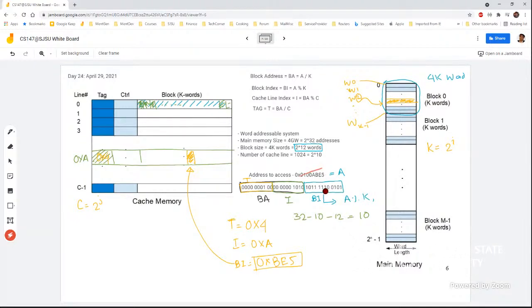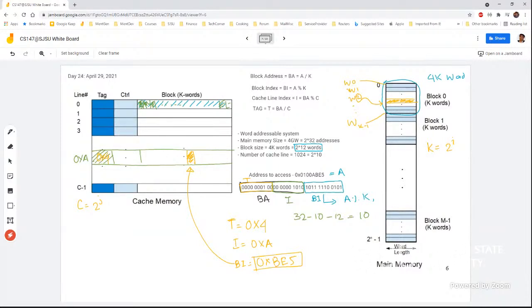you split this up into the block address, and then split that up into tag and the cache line index and check if that block of data is present in your cache. Now, if it is present in the cache, in that situation, you use the block index to access within that block and pick up the data. Does it make sense, Yorick? Or did I answer your question?